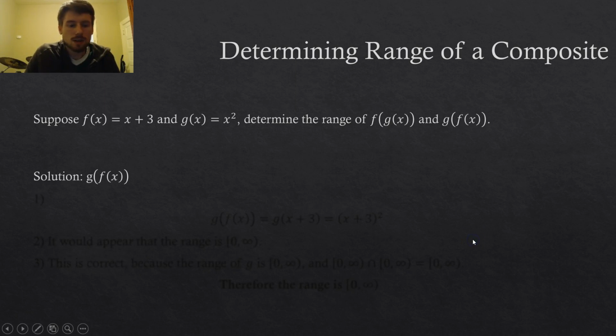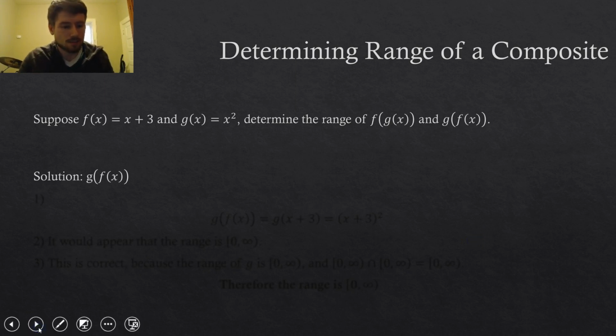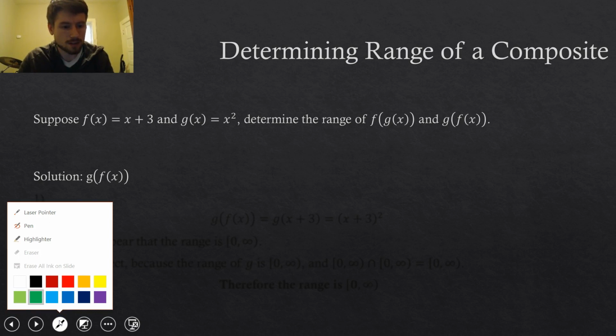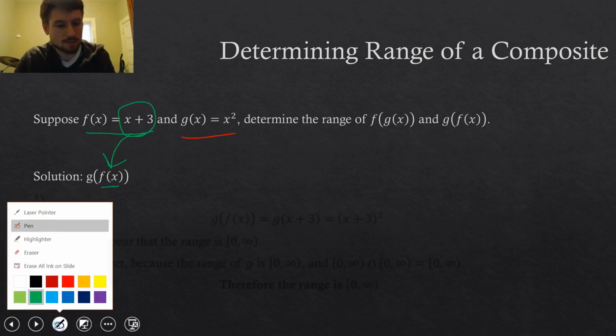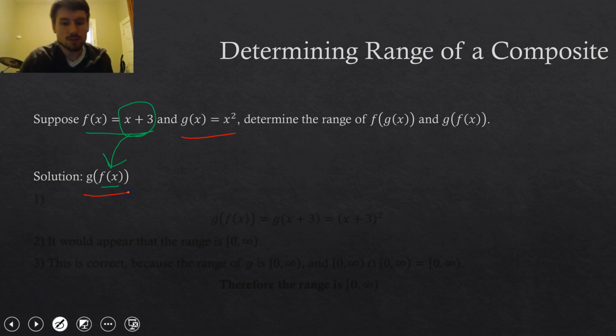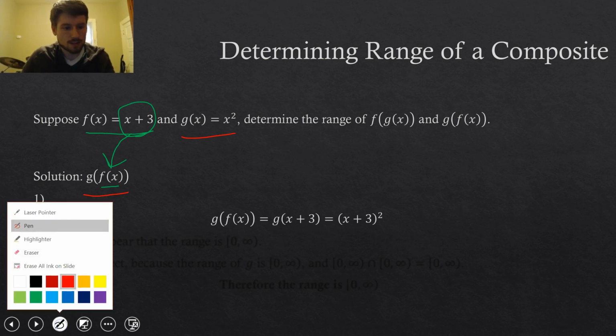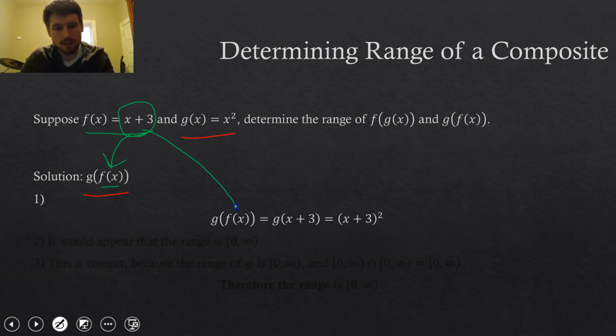Now we're going to plug f into g. So let me keep my colors right. f of x was green in this example, and g of x was red. And so we're going to be plugging the f function, x plus 3, into the g function, which is x squared. Okay, so let's see. x plus 3 is here, x plus 3 is here, and so we are squaring x plus 3.